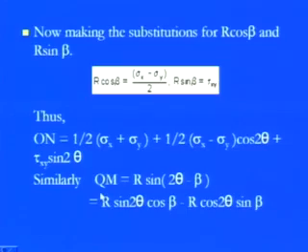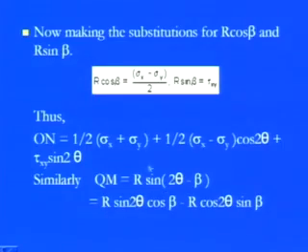Similarly, we can also calculate Q to M. Q to M is nothing but equal to another resolution of the force. The first formation of the force was R cos(2θ − β). Now if you go back to the 90 degrees, then you have QM, that is R sin(2θ − β). If we keep the formula of sin(A − B) equal to sin A cos B minus cos A sin B, then we have QM equal to R times sin 2θ cos β minus R times cos 2θ sin β.